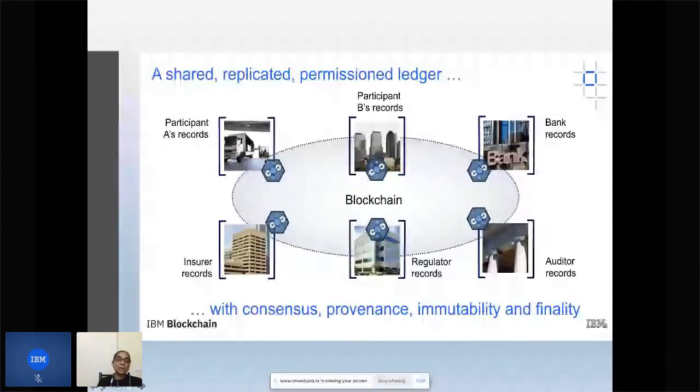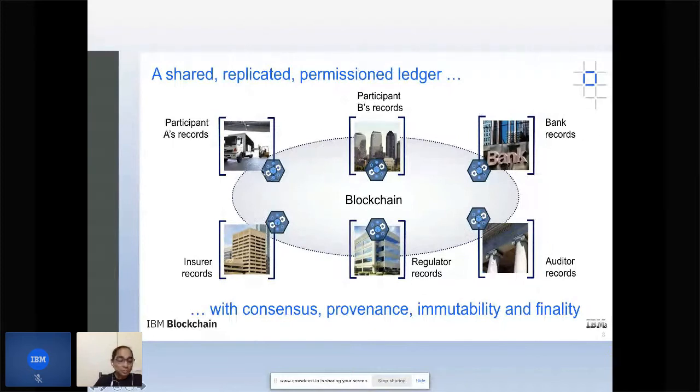Let us say participant A proposes to upgrade the account. The proposal is sent to all the parties. They all give their input on that, and finally a consensus has to be arrived at. Once a consensus is arrived at, they agree to that change or transaction. Then all of them, note, all of them commit the same data to their own copy of the ledger.